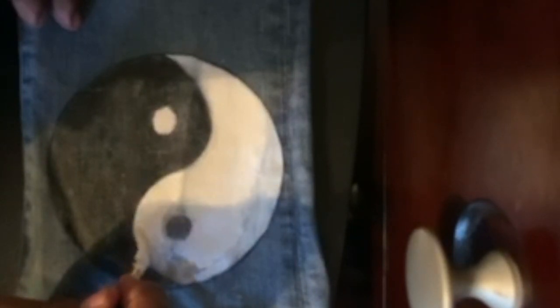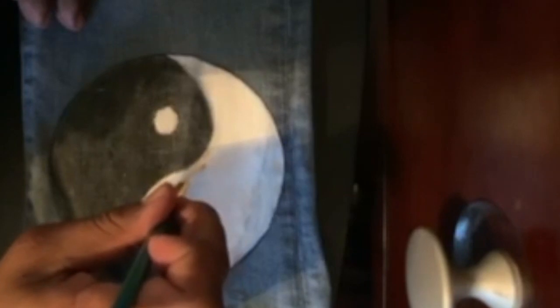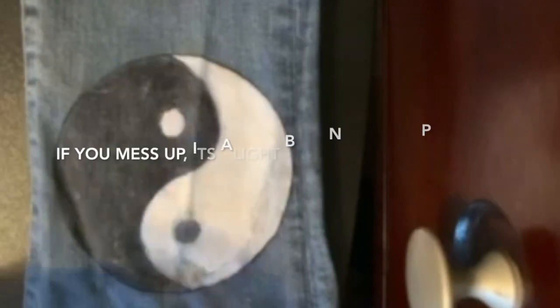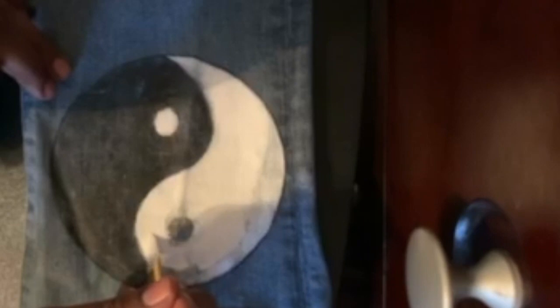And when you paint with this paint, you want to put on thin, even layers. Don't put no thick layers on, because it's gonna mess it up. Your stuff not gonna look how you wanna look. So you gotta make sure you spray them a lot so you get them thin layers on there. Remember I said, take your time. If you mess up, it's all right. Nobody's perfect. I'm probably gonna mess up anyway.